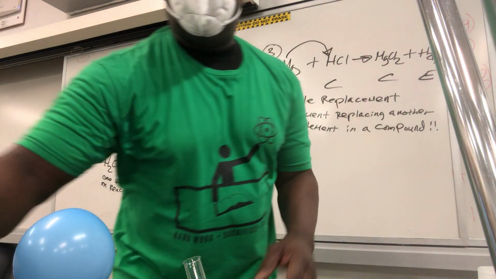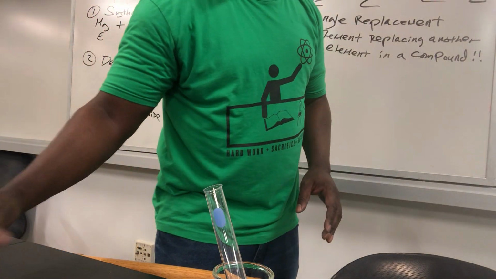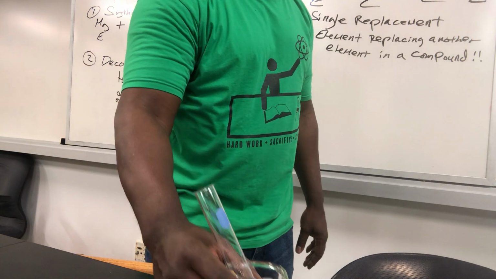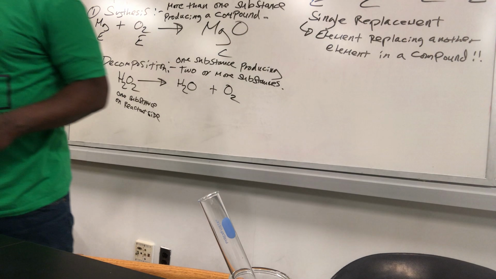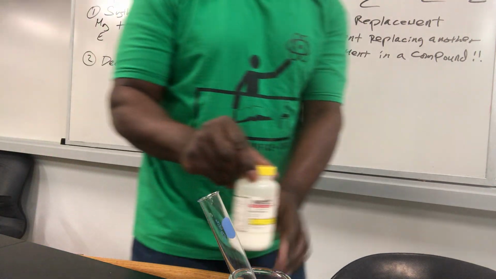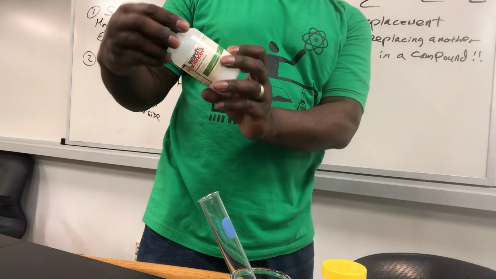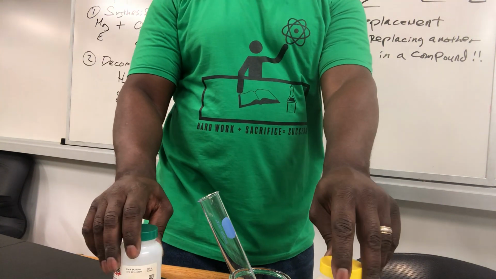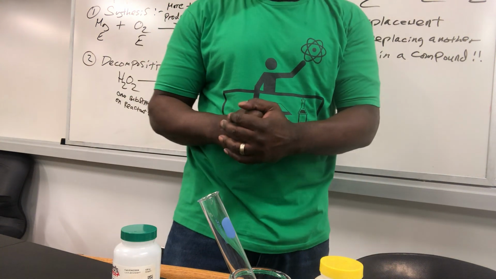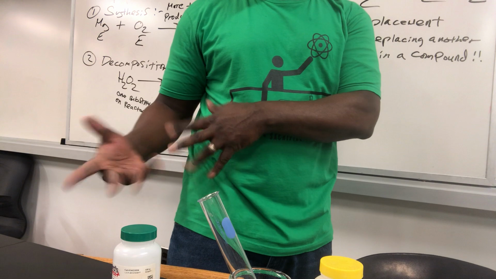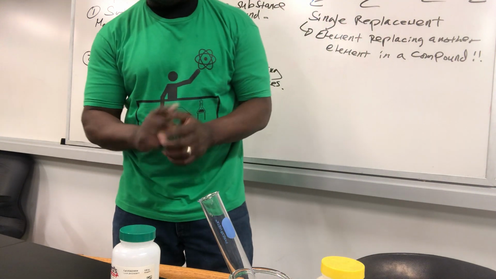Here I have a beaker and my test tube. I have here lead nitrate and our good friend potassium iodide. So what we're going to do is react our lead nitrate and our potassium iodide. We've got two compounds this time. Just before, we had elements and a compound, but now we have two compounds. We're going to react them and see what happens.